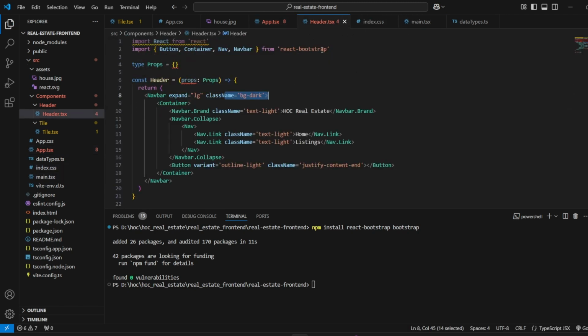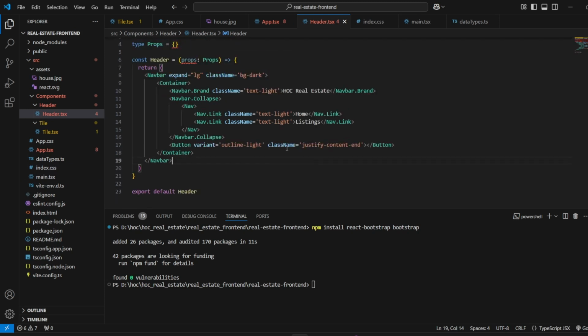After this, in the header, what we have done is we have added a button over here. Now the purpose of this button is to toggle the theme in the application. What I want to do is allow the user to set the theme of the application. They can select the dark theme or the light theme. So I'll just add the text for it. The user can toggle the theme. As of now, we have the dark theme with us. So I have given this text, but we'll be changing this text and giving the functionality of the button as well later on. So let me just save it.